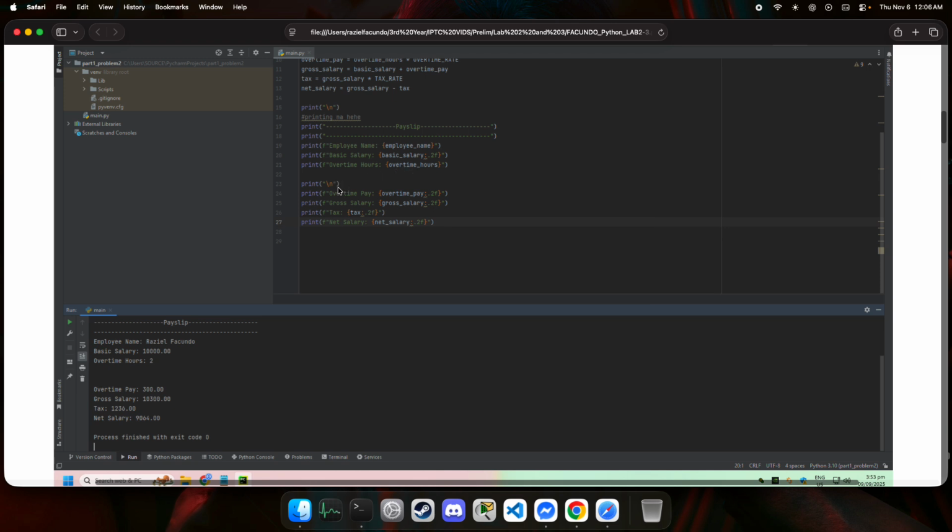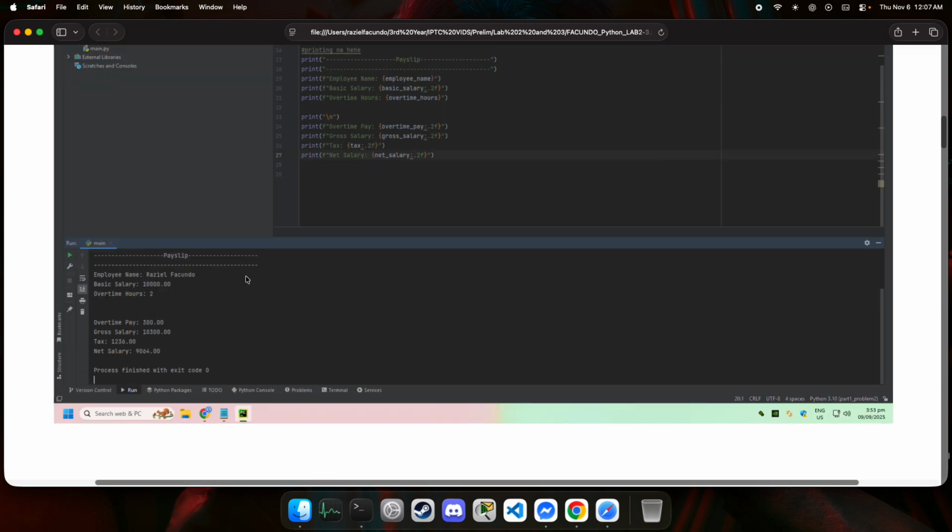Again, a new line for spacing, f-string overtime pay, then the overtime pay variable in a 0.2 float format, gross salary string and a gross salary variable in a 0.2 float format in curly braces again, and print format the tax string and the tax variable again in a 0.2 float format, and lastly the net salary f-string and net salary 0.2f in curly braces.